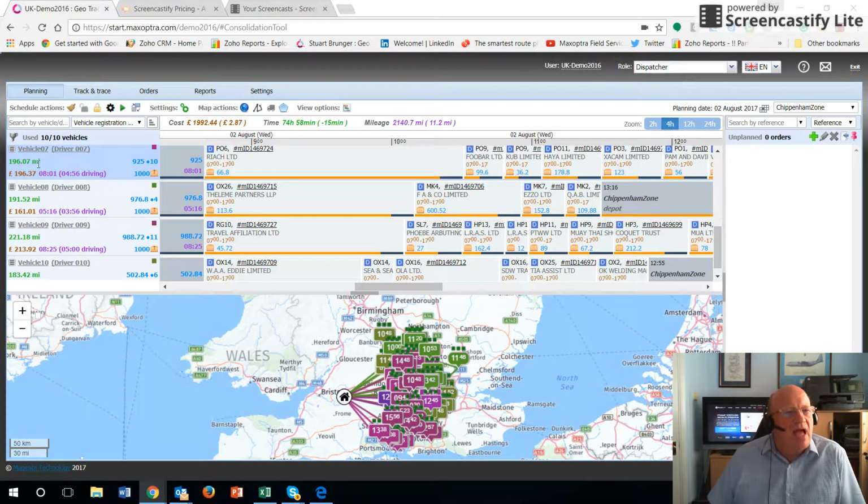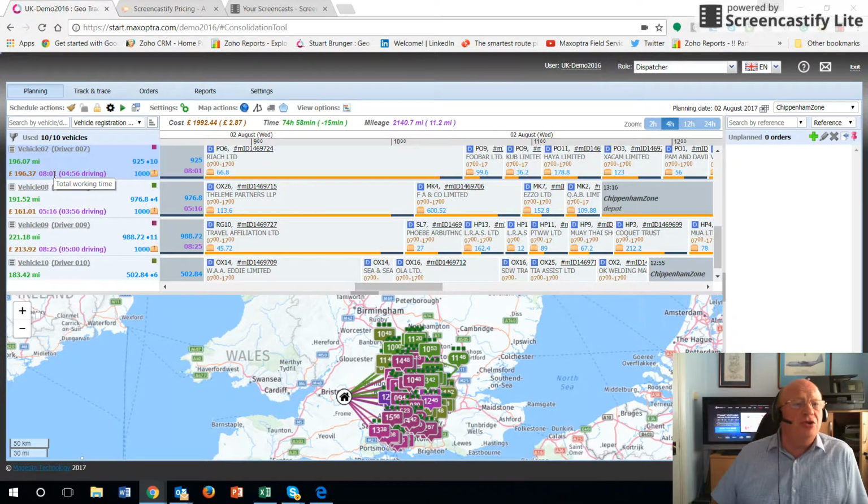What do they mean? On each route, on the vehicle card, there are some numbers that tell us some metrics around this route. For example, this route is 196 miles long, and incidentally, we can actually limit the mileage that the vehicle does. We can limit many things. One is mileage. If it's an electric vehicle, we might want to limit the range. The route is costing us itself £196.37, and we calculate that from the cost per mile of the vehicle and the cost per hour of the driver.